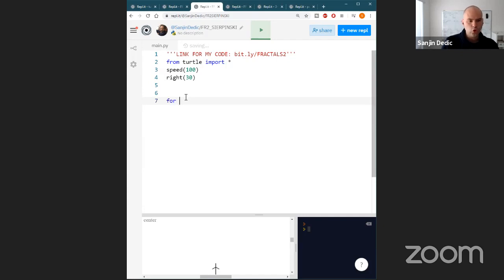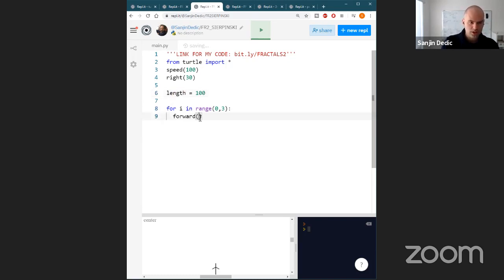So we're going to need a loop for i in range 0, 3. So we're going to have 3 things. And so I'm going to go forward. Let's just say, maybe I'll create a variable from the start. length equals 100.